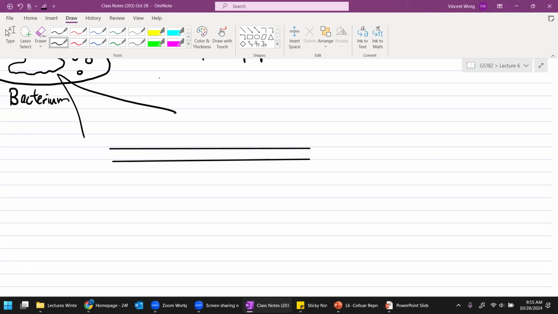So we don't say north and south when we talk about DNA. Instead, we use numbers. One strand is called 5' to 3', and the other strand is called 3' to 5'. Why are they 5 and 3? Don't worry about it. If you really want to know, see me after class, but it's better to just know it as it is. So these are anti-parallel. They run in opposite directions.